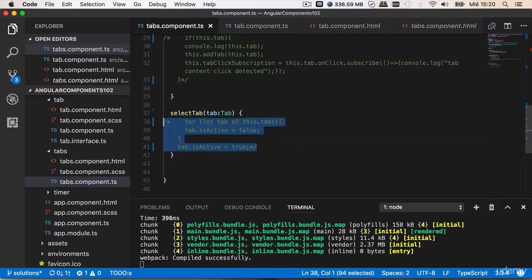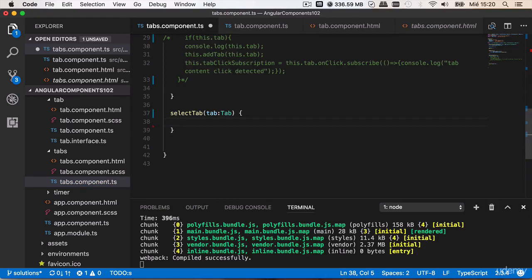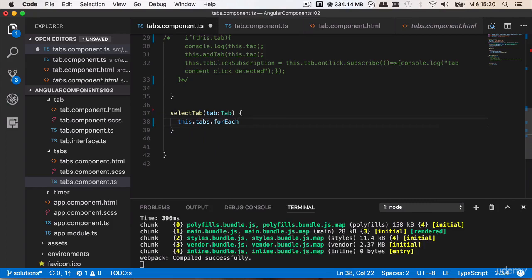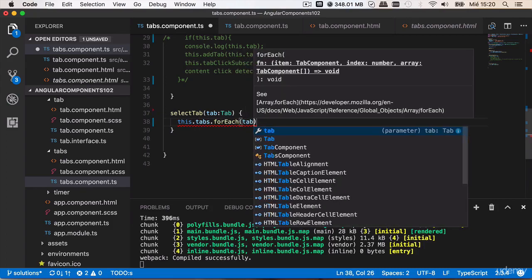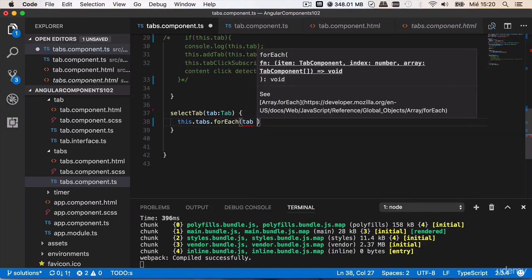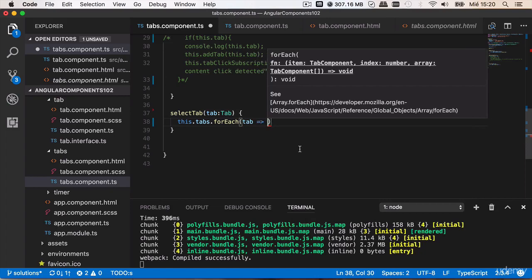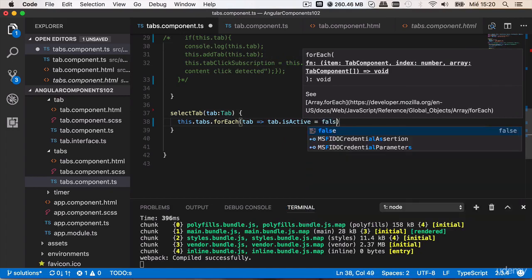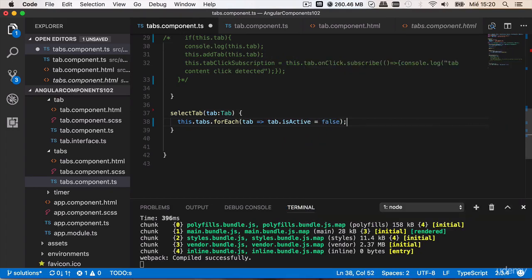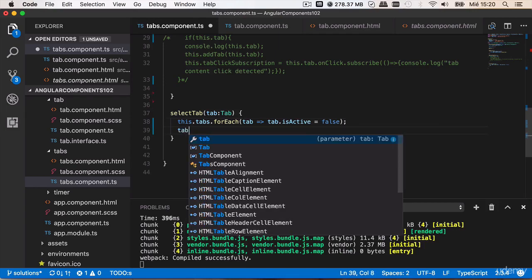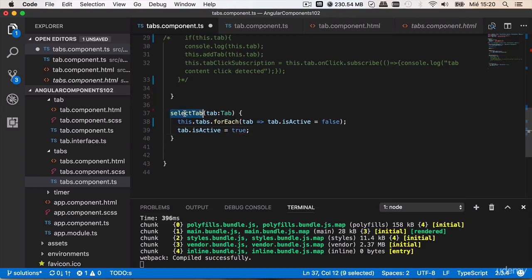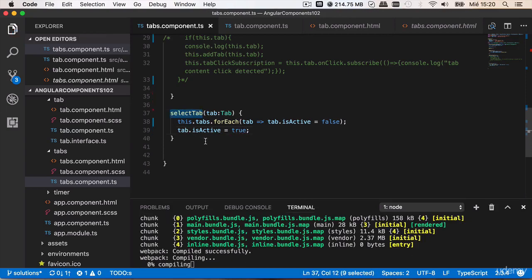I can remove all this, and instead I can do this.tabs.forEach, taking advantage of this QueryList method, and then for each item I receive, I will call this arrow function inside, where I receive a tab and set tab.isActive equals false. So first I set all tabs' isActive property to false, and then finally I do tab.isActive equals true. So I only set isActive true on the tab I am receiving with selectTab. I set anyone else to false.